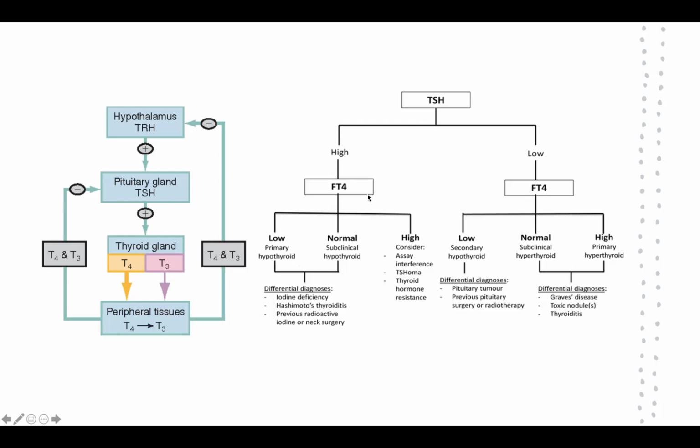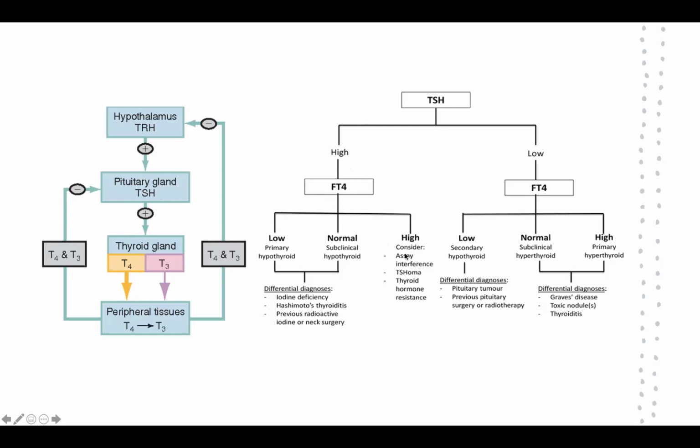So a low free T4. Whenever we have a high TSH and high free T4, it's saying that the thyroid gland is producing a lot of free T4 because of the high TSH. So for some reason, the feedback loop is disrupted. Whenever we have high free T4, we expect our TSH to be low. We expect our TSH to say, okay, that's too much, let's slow down. But for some reason, it's too high.